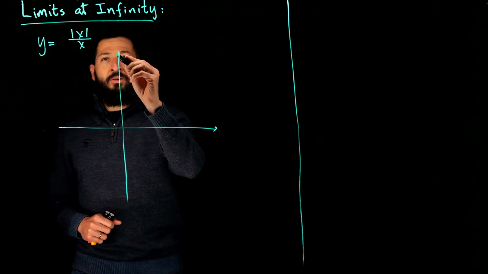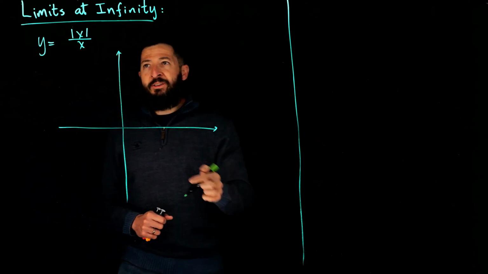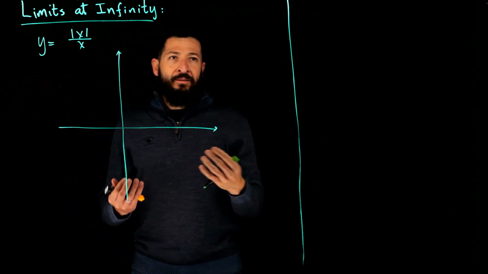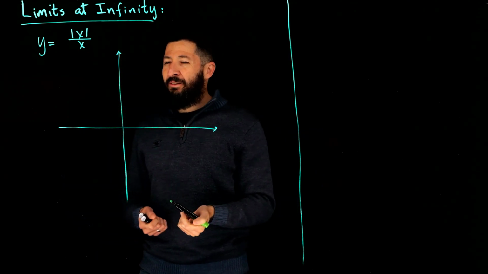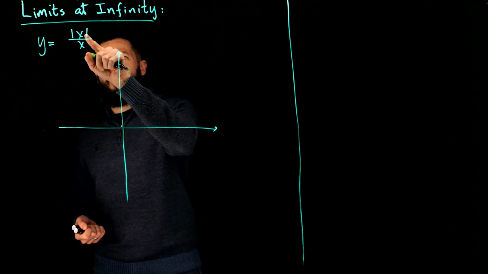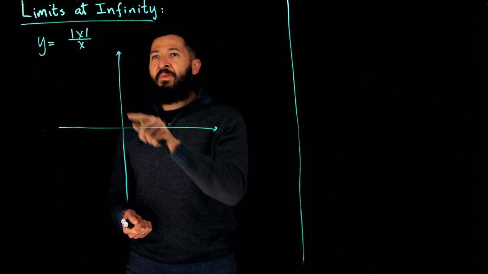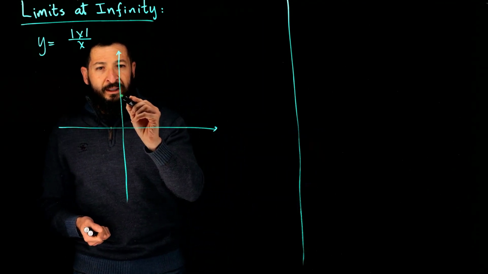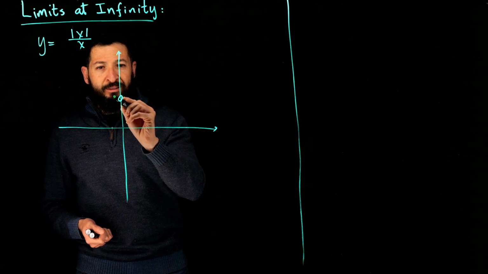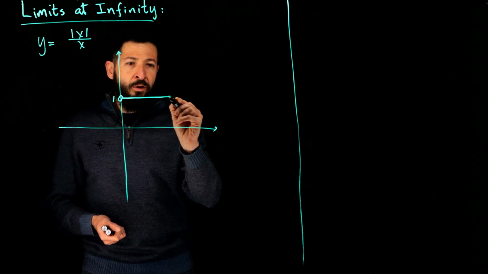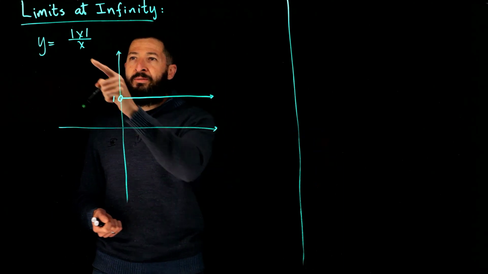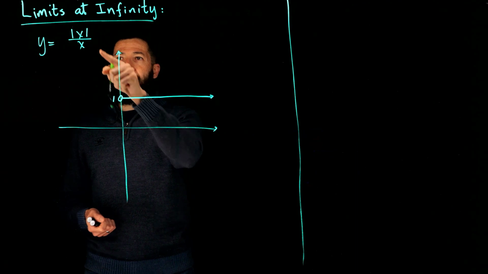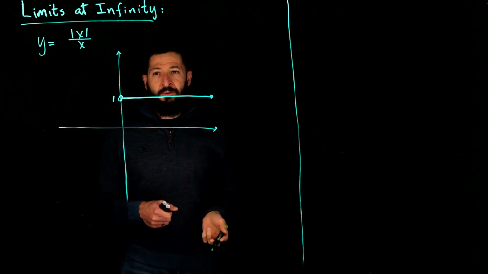Well, what you're doing, you're grabbing an x, if it's positive, you're leaving it as it is, meaning if you say plug in 1 and divided by 1 would give you still 1. Wrong example. Let's choose 2. Absolute value of 2 is going to be 2, divided by 2 is going to be 1. So whenever you have a number that is going to be positive, the function will always take the value of 1. Just plug a few numbers to convince yourself. So say 3. Absolute value of 3 is 3. Divided by 3 again gives you 1.